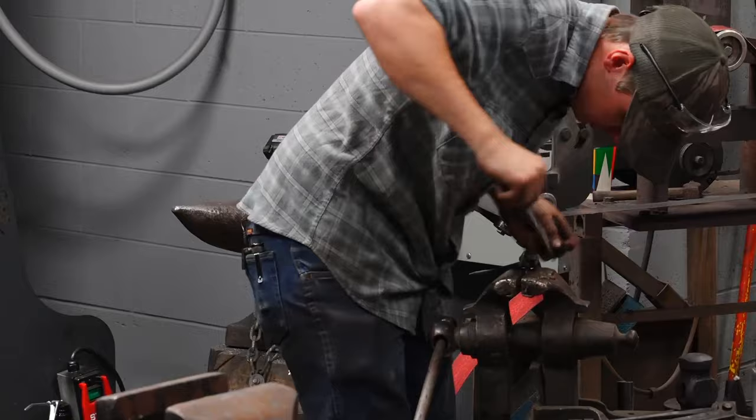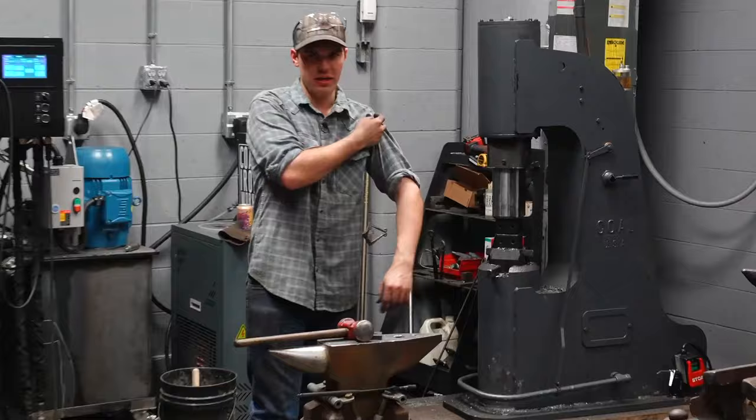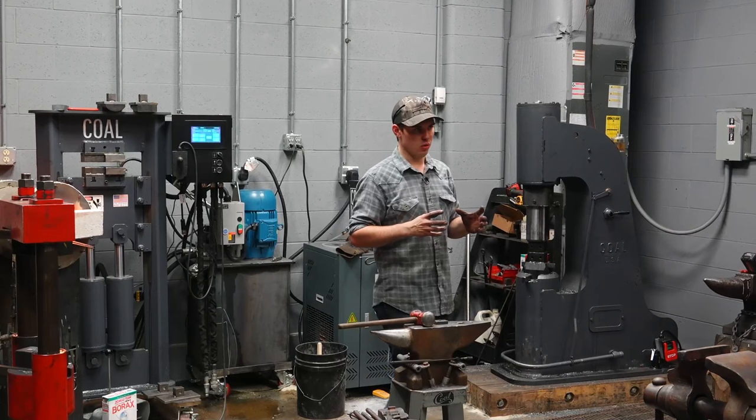There you go, now you've got a 1/2 inch on each side. So now I'll heat that rivet up in the tongs. The rivet's already a little hotter than the tongs, so it'll heat a little quicker than the tongs. What I don't want is to bring that out of the forge and the whole thing is smoking white hot. So I'm gonna set that rivet, and it's gonna dish out the tongs, it's gonna cause them to swell up, and things are not gonna fit together nicely anymore. So that's not what I want.